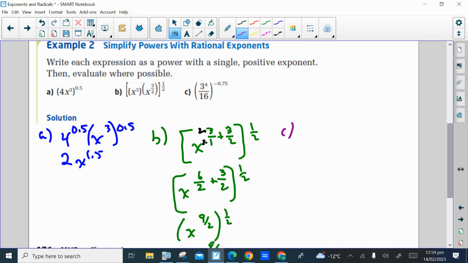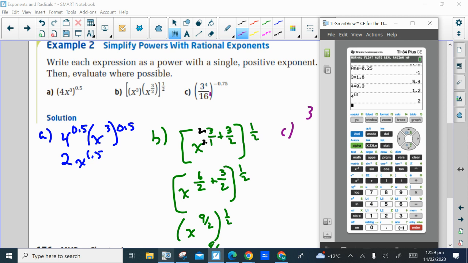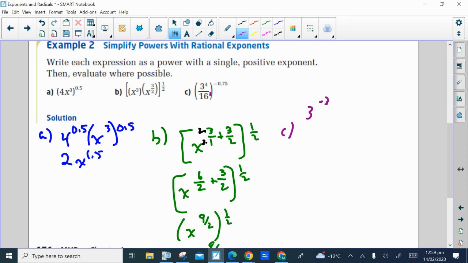However, we can raise the exponents inside to the power negative 0.75 outside. The exponent on the 16 on the bottom would be 16 to the 1. So this will become 3 to the 4 times negative 0.75, which I think is negative 3. Let's just check that. 4 times negative 0.75. Yes, that's negative 3. And on the bottom, you're going to get 16 to the 1 times negative 0.75, or negative 0.75. So there's the first step.